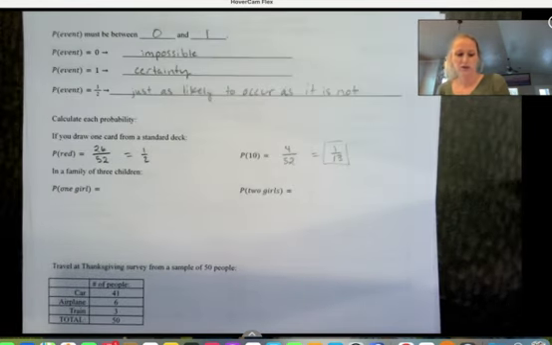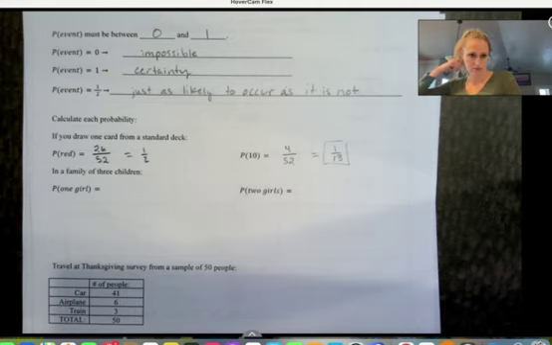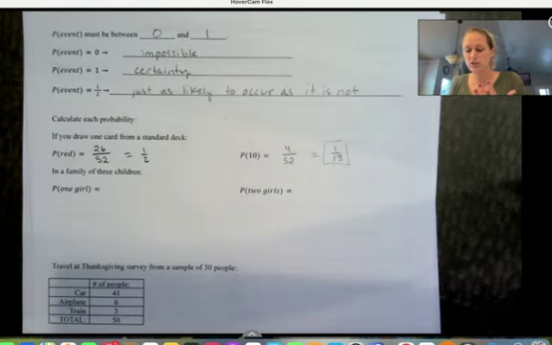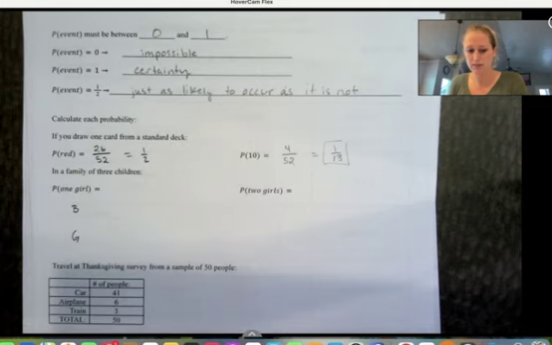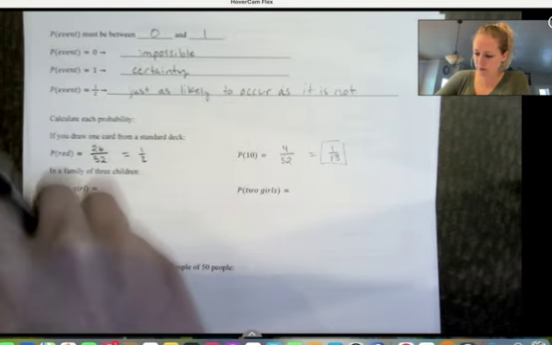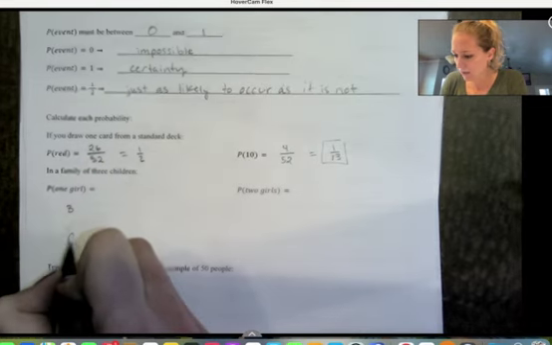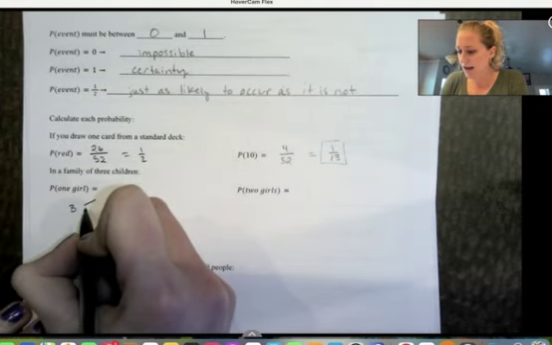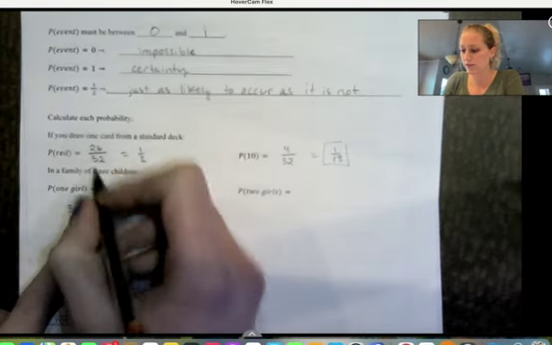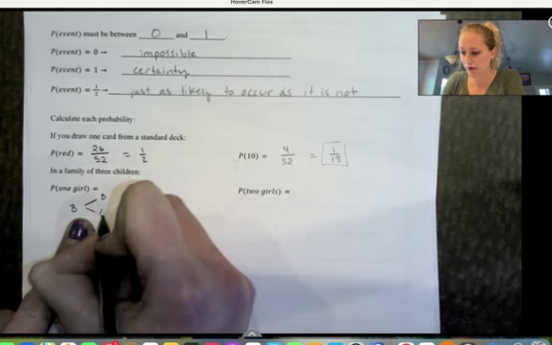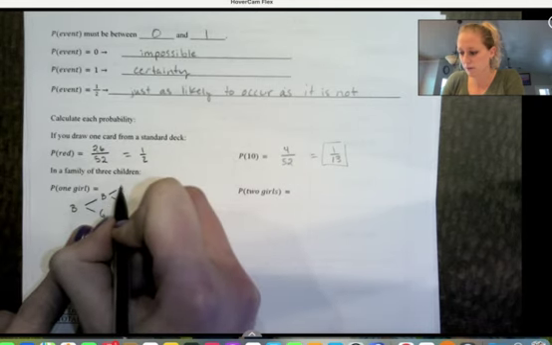Okay, different scenario. In a family of 3 children, what is the probability that you have 1 girl? So this is called a tree diagram that we're going to create. So 50% chance of having a boy or a girl. So for the first child, we have boy or girl, right? And actually, I'm going to give myself just a little more space, I think, you guys. Okay, boy or girl. Then after that, so let's say we have boy first, then child number 2, boy or girl. Child number 3, boy or girl.